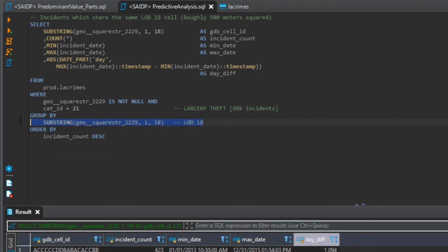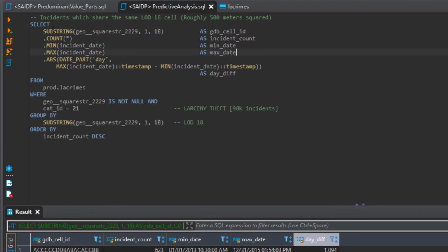We're doing a group by on a substring of our encoded bin string. Now, why did I choose LOD18? Well, LOD18 is roughly 500 meters squared. So that means that any two features which share this particular encoded bin string at 18 are going to be relatively close to each other, about 500 meters squared, no further than that.